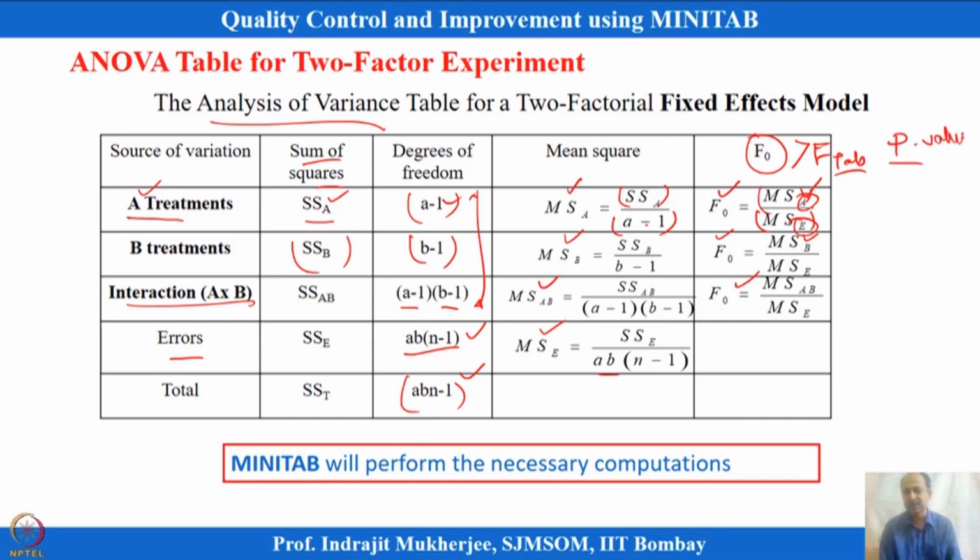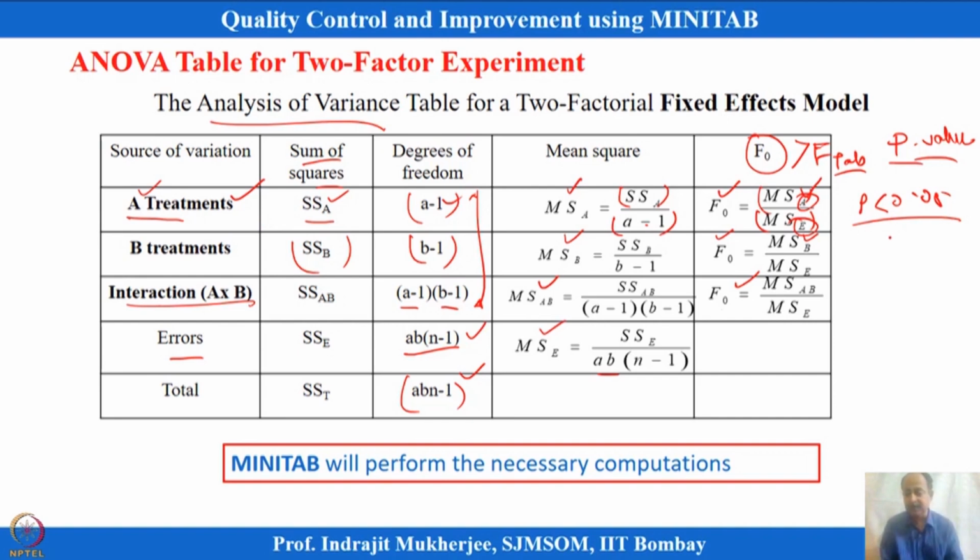So, p values will be generated by MINITAB, and if p is less than 0.05, what we will say is that factor A influences the expected value. When I change the factor A, it is influencing the expected value of CTQ. Okay. So, at least there are two levels, when I change from one level to the other, that is the interpretation in one way analysis also.